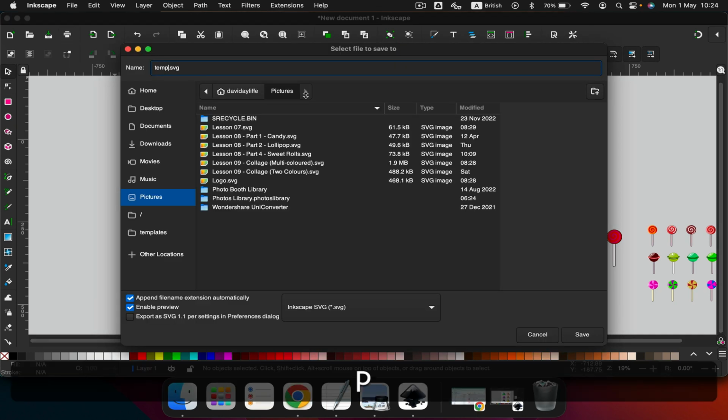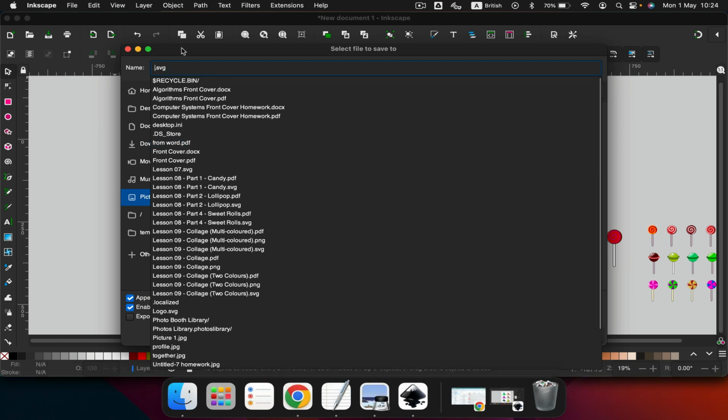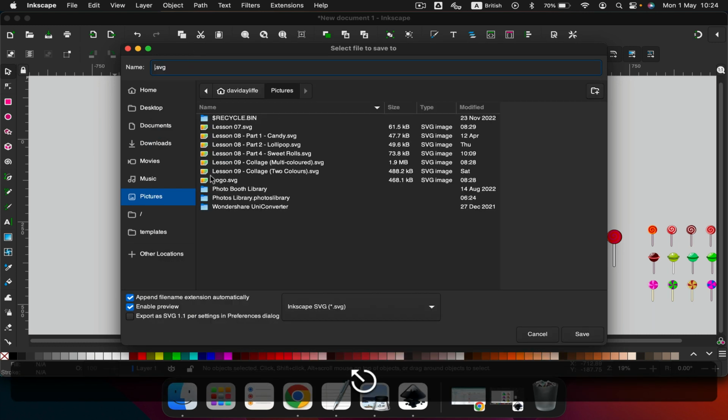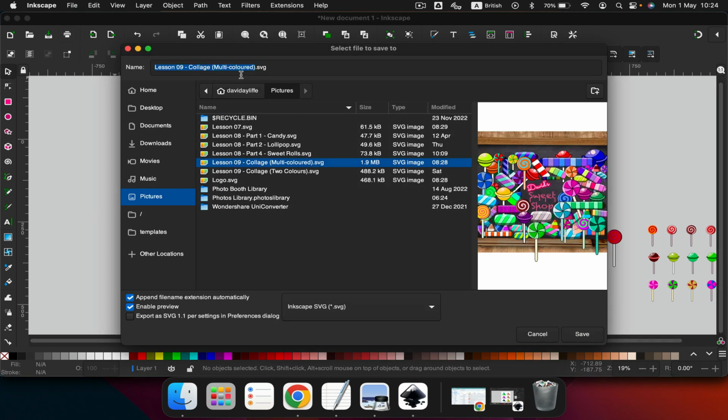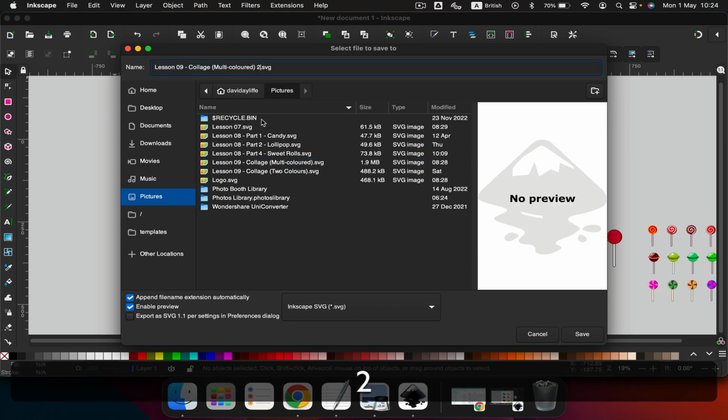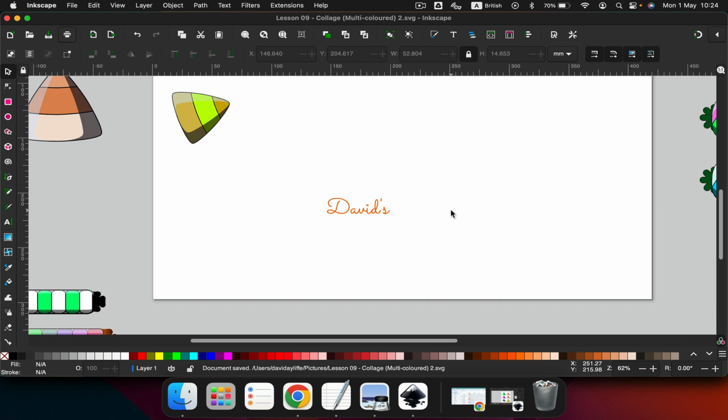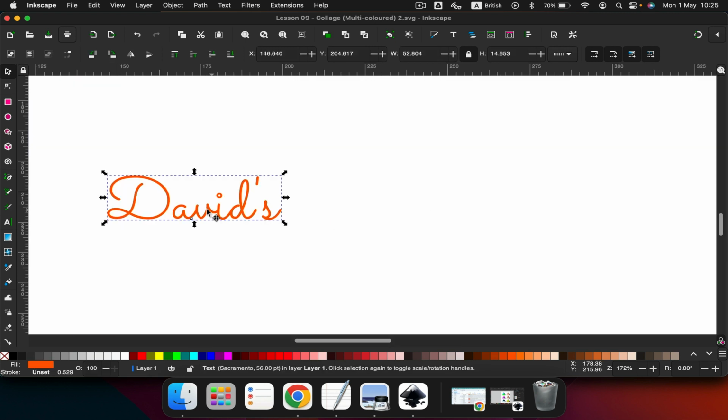Save this. Now we're going to save this as Lesson 9 Collage multicolored. So you're going to save it like that. Okay, now I can stretch.